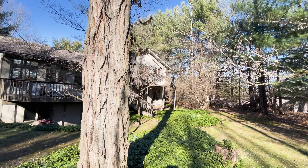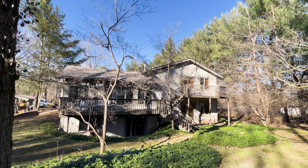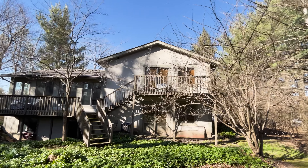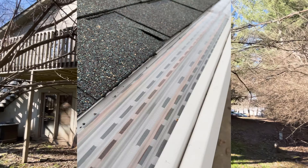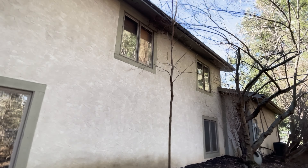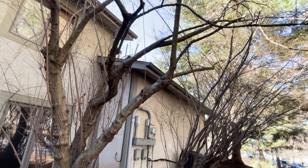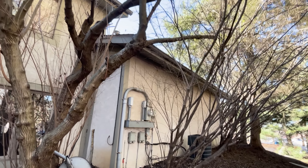As I said earlier, a micro-mesh is the right way to go. However, micro-meshes have a variety of screen densities, and the screen densities dictate how well it's going to work. Just because somebody says they have a micro-mesh gutter guard doesn't mean it's going to work properly. You are vastly limited by what you can get in terms of micro-mesh for this property. The system that we offer is called Master Shield. Leaf Filter would be another option — they also have a pretty fine screen. Gutter Glove Pro has a fine screen available, and it's possible that Valor has one too, though I've never seen it. Leaf Solution is another. So there are several micro-mesh gutter guards, but you need one with a fine screen.